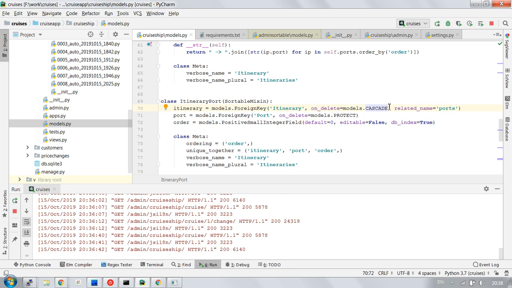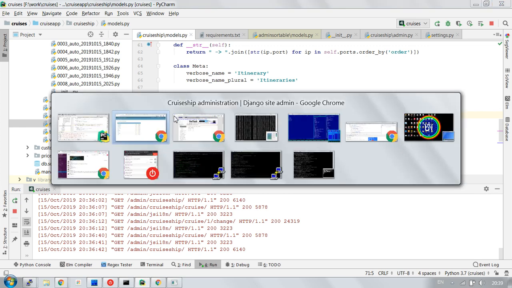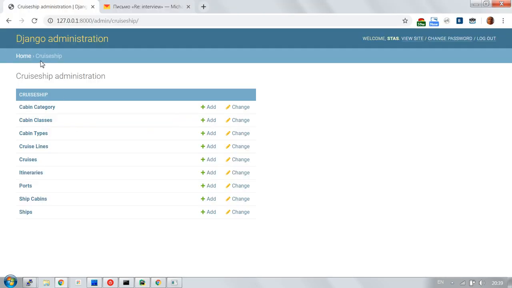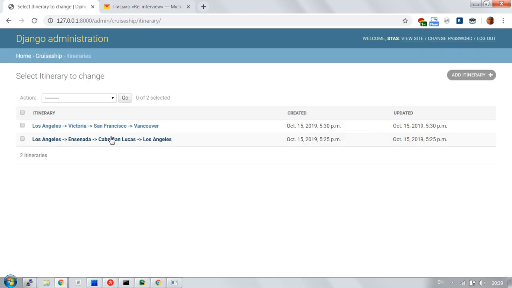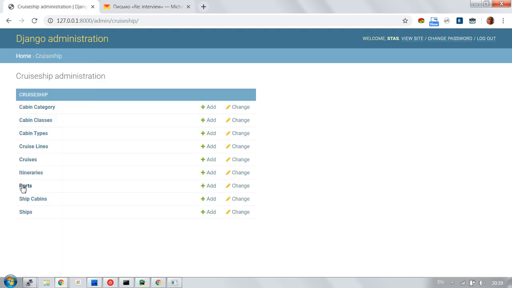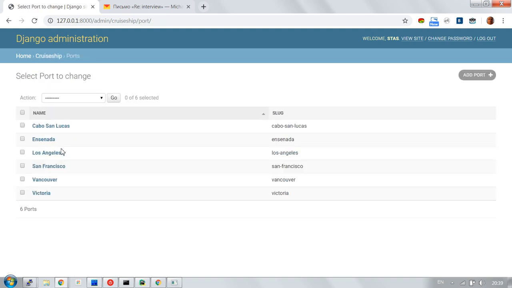Here I don't want the itinerary to be deleted if somebody removes the port. For example, we have an itinerary that goes through Los Angeles, and somebody intentionally or by mistake tries to remove Los Angeles here.